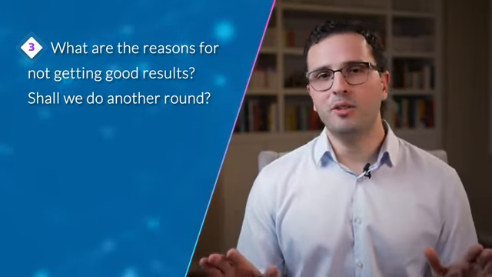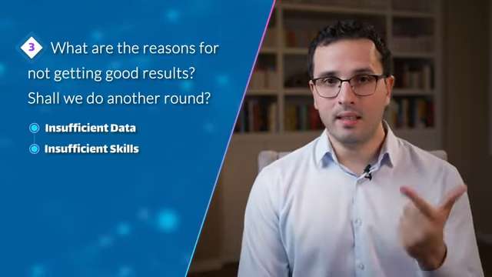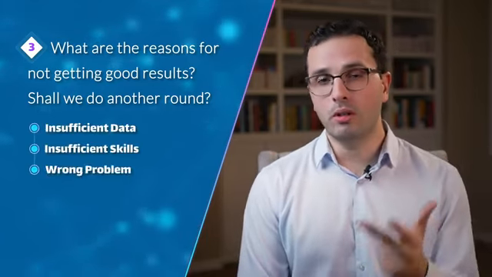If you're not getting good results, there are usually three main reasons: insufficient data, insufficient skills, or working on the wrong problem. Let's take this one by one and have a closer look. Insufficient data. Sometimes you either need different data sets or more from the data that you have already. Sometimes the data you're working with simply does not have enough predictive power to find relationships and make predictions.